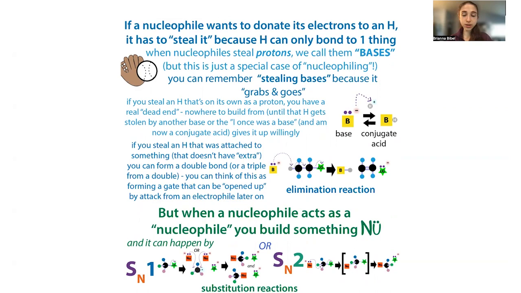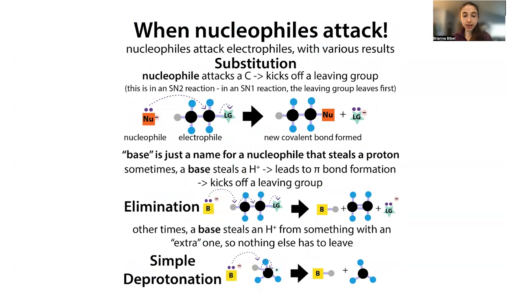And so that's what we were talking about a second ago, how selenium doesn't really like to act as a base that much. It's more acidic, but it's more likely to act as a nucleophile. When something acts as a nucleophile, we typically think about it attacking some other electrophile, and this allows it to form new bonds. And so we're going to see that often we get this substitution reaction where a nucleophile attacks an electrophile. You get this intermediate where that electrophile, the thing that wants more electrons, is bound by too many things. And so if something gets kicked off, that thing that gets kicked off is your leaving group. And so selenium is able to act as a good nucleophile because it has those looser held electrons that are more reactive because they're farther away.